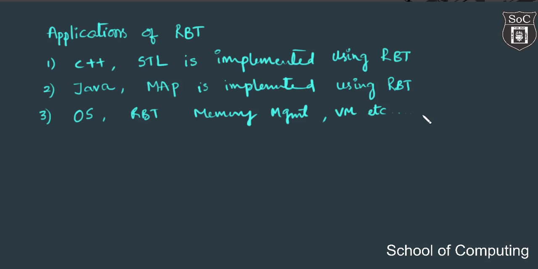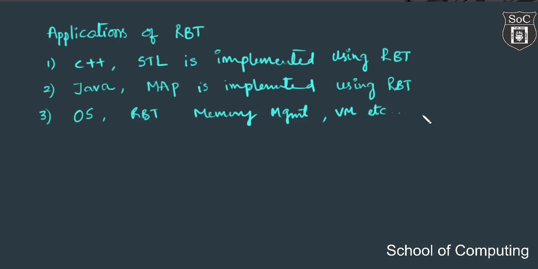You can implement this in any programming language. We will try to implement this using the C programming language in our upcoming session, but red-black trees are very important and they are efficient, especially when insertion, deletion and modification operations are done frequently on the tree. Suppose the requirement is search operations, meaning modifications are less frequent and you perform search operations more frequently. In that case, an AVL tree is recommended.